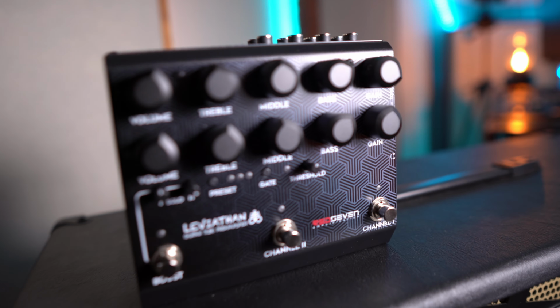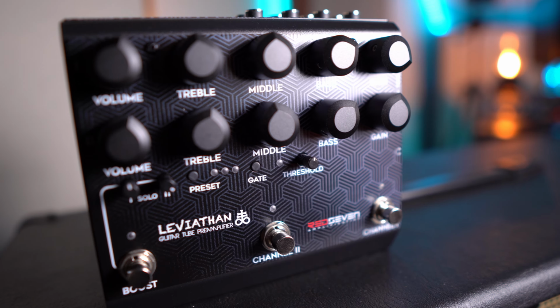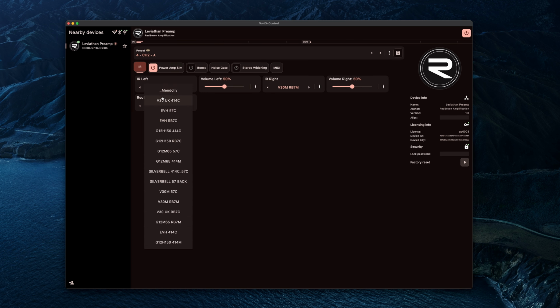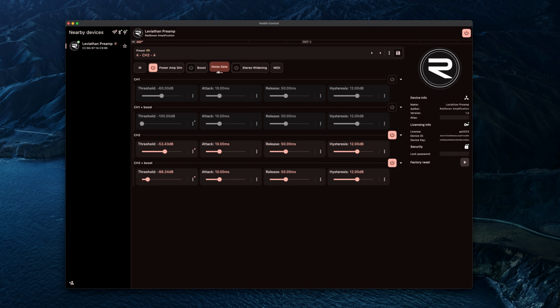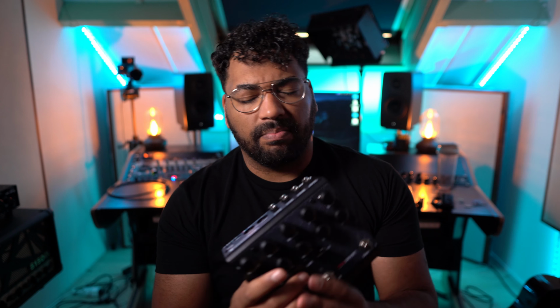So this cool little preamp features two 12AX7 tubes. We have a USB connector here, which is something I like a lot because now I can connect it to my computer. And there's some power amp simulation here. You can load impulse responses here. There's a built-in noise gate, which you can just activate by pressing here. The noise gate is the same as their NGR1. We have two channels, a boost, MIDI controllability, a bunch of outputs.